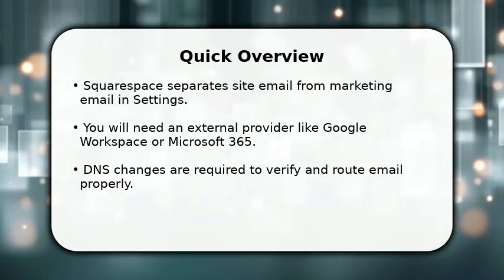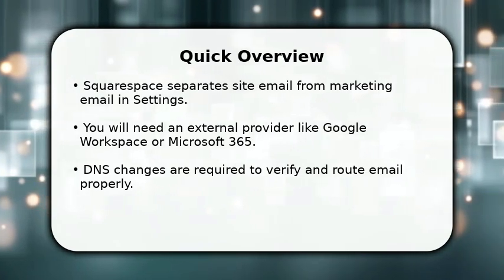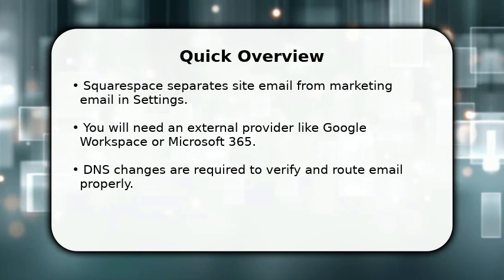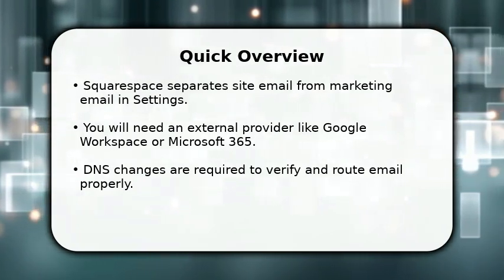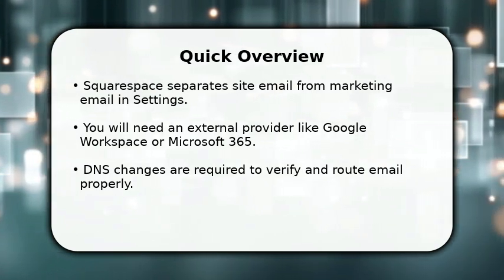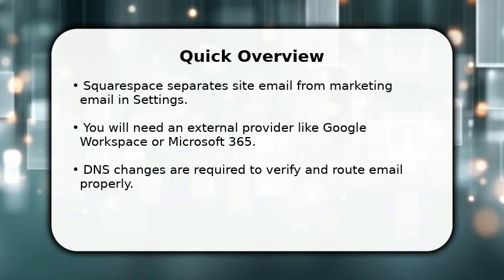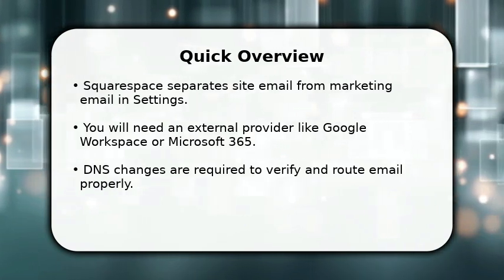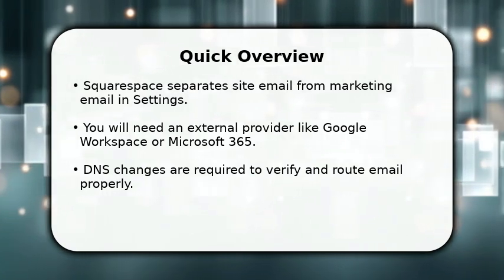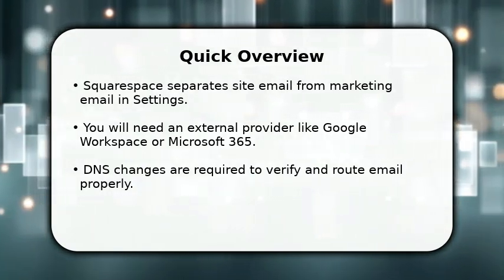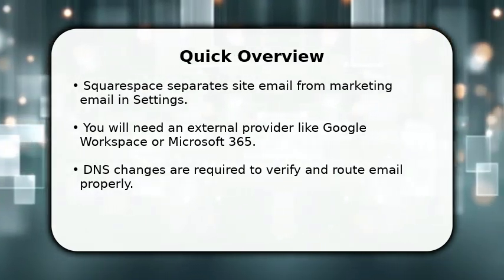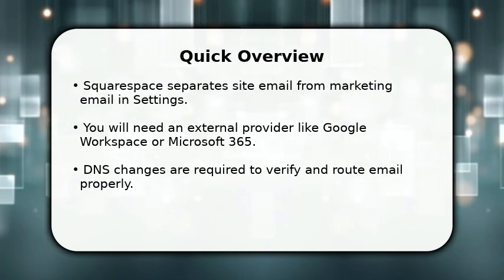In this video, I will explain how to set up email on Squarespace. Open your site dashboard and go to Settings, then Email and Marketing to begin connecting a provider. Choose Google Workspace or Microsoft 365 and follow the provider steps to verify your domain. Next, update DNS records at your domain host to include MX and TXT entries. I will walk you through common verification errors and how to test sending and receiving messages.